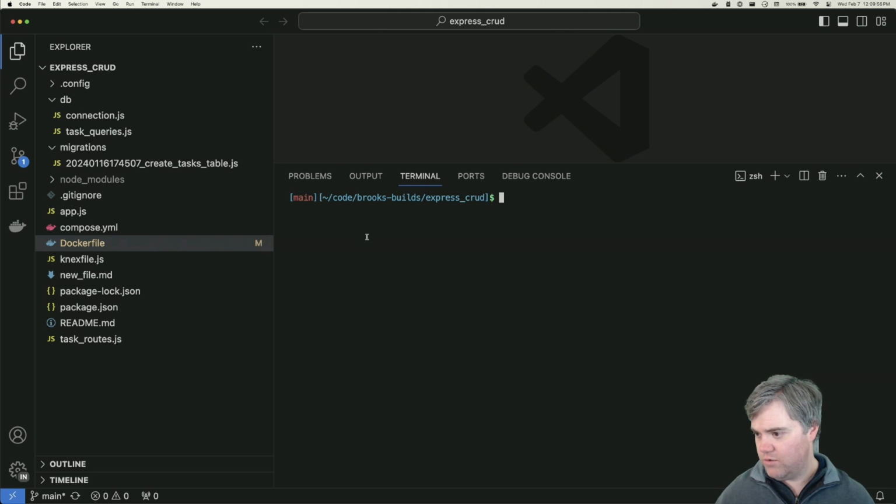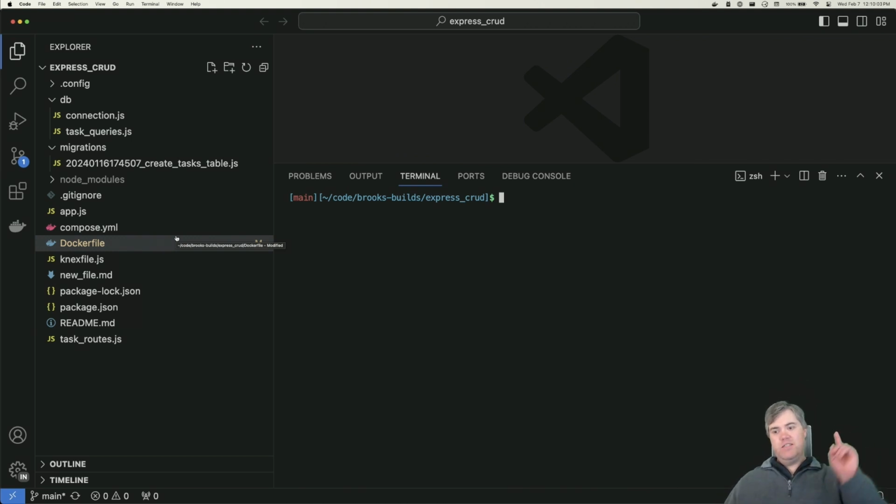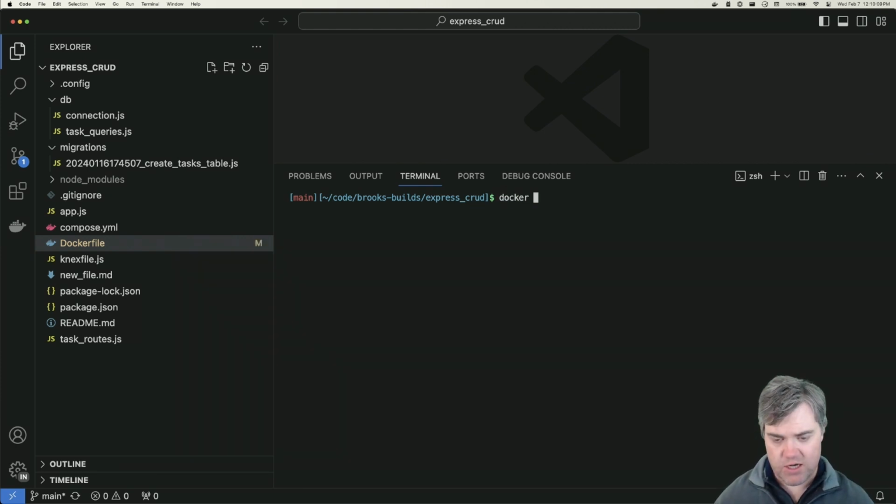Okay, so what are we going to be doing? We're going to create the database one first. So we rerun our database. So docker run.